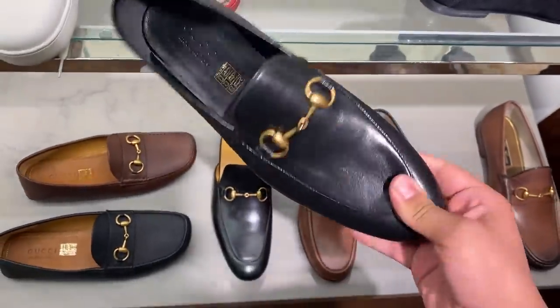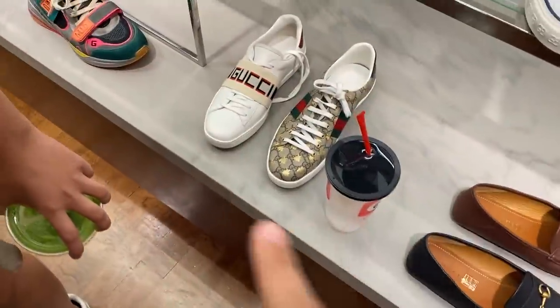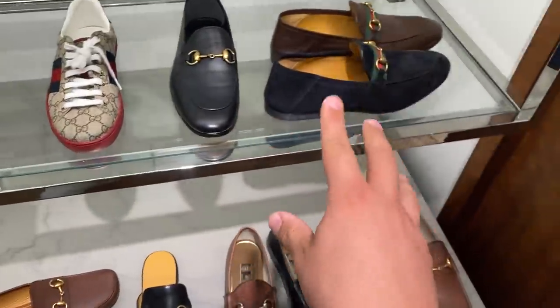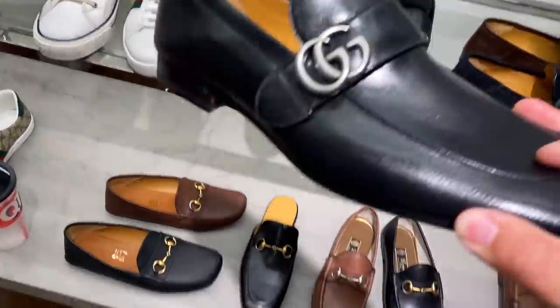Gucci Bend. This is a very classic. I cannot wait to buy another one to have in my collection, because they're really nice. It's just a shoe that goes with everything. And the shoe that I have right here, I just feel like anything that's like Gucci loafers, like maybe not these ones, but anything like these, I love. They're very mean. How do you feel about the Marmont in a loafer?